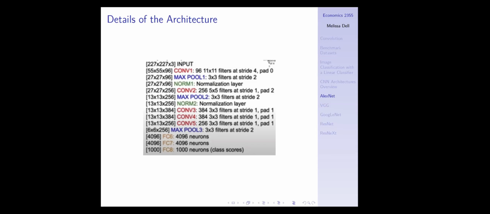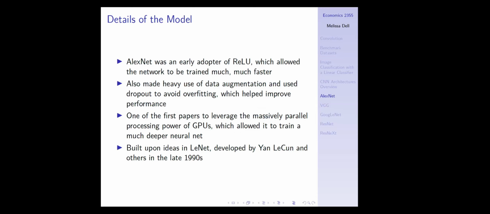And then they're going to pool again. So now they're down to kind of 6 by 6 inputs, and then they're going to have 3 fully connected layers. And so you might be asking, well, why did they choose these filter sizes? I think essentially this is what they found that worked. They kind of spent a year on this and this worked the best. We're going to see later that there's been a move towards just using 3 by 3 filters. But for this particular network, starting out with this 11 by 11 filter and using it to also downsize worked well.